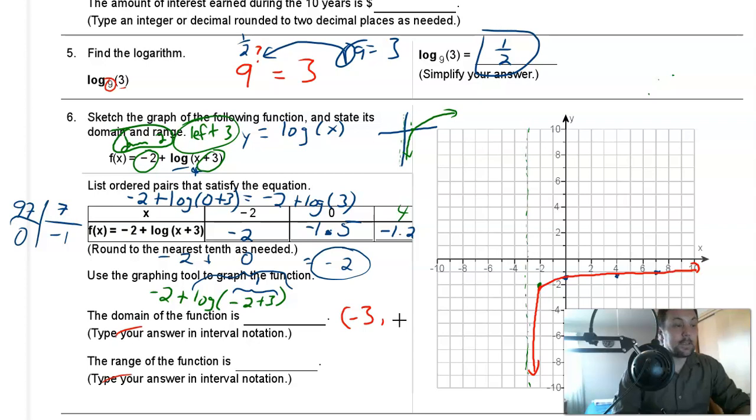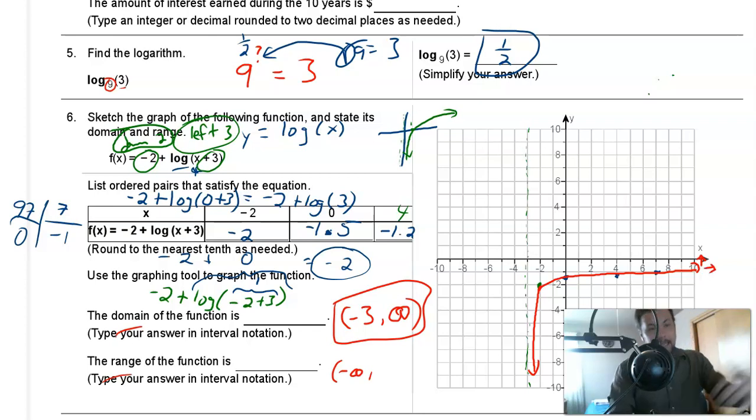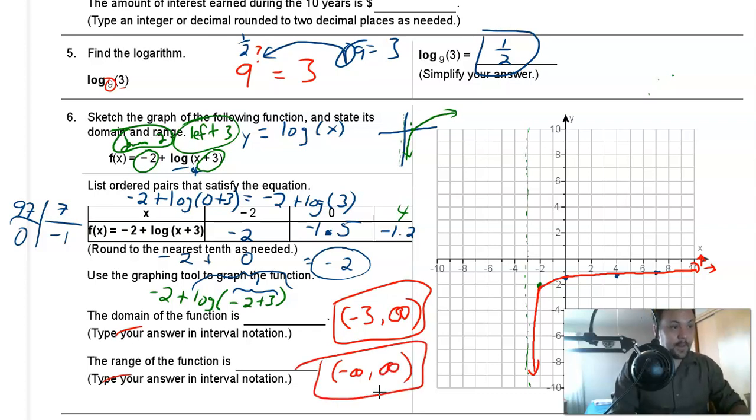How far to the right does it go? Infinity. All right, that's the domain. The range, how far down? That's pretty clear. It's going to go down forever, -infinity. How far up? Well, like I said, it's really flat, but it does continue to inch upwards as you go to the right, and it does that forever. So it's going to go up forever. It just does it very, very slowly. All right, and so that's the range.